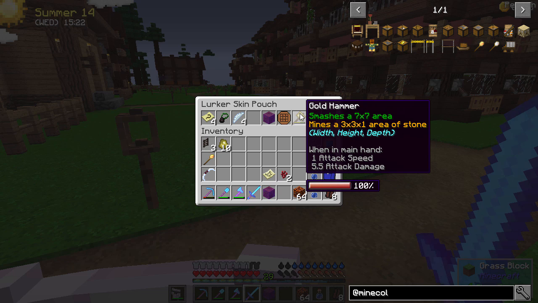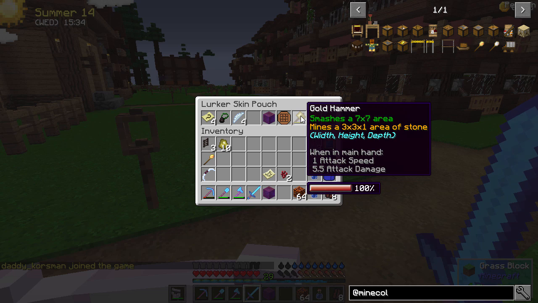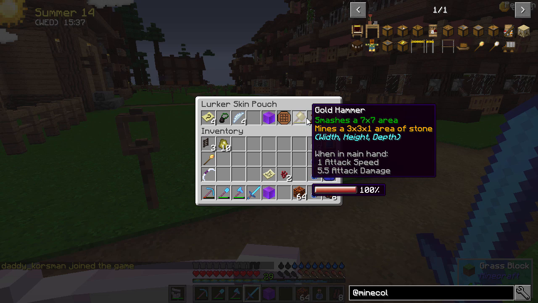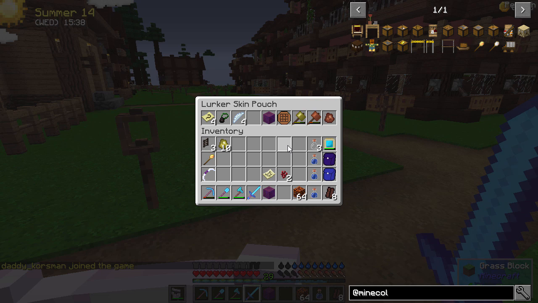Look at this thing though. Smashes 7x7 and mines a 3x3x1 if I'm in the overworld. So that's a crazy good hammer. It doesn't have a ton of durability. But you can see I've already got it 100%. So if I get enough of the next level ore, I can upgrade it to whatever's next. And that's what I plan to do.